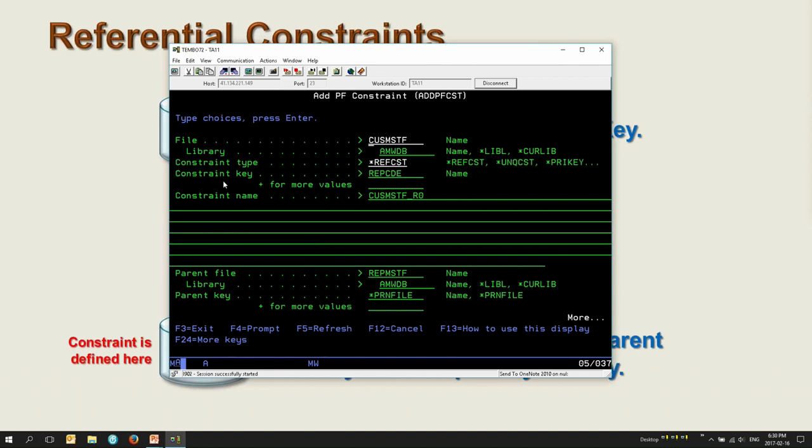It has a huge amount of power, and this alone, I can guarantee, will get rid of 30% of the lines of RPG code that currently exist in your applications. Because this replaces every single set lower limit or chain to check for the existence of a record.